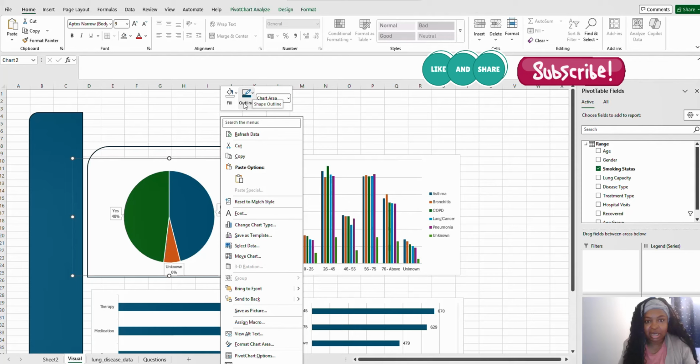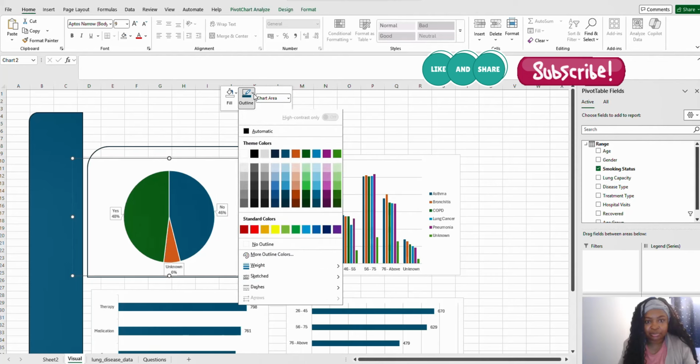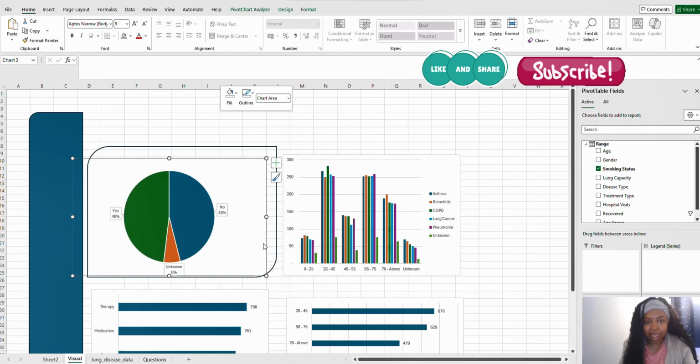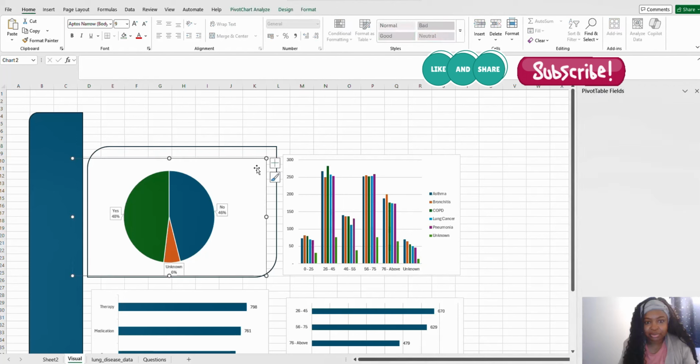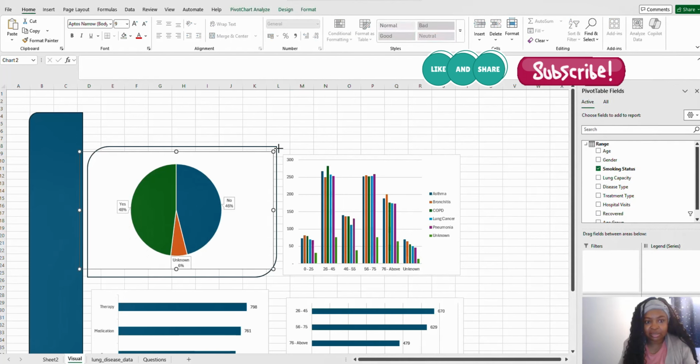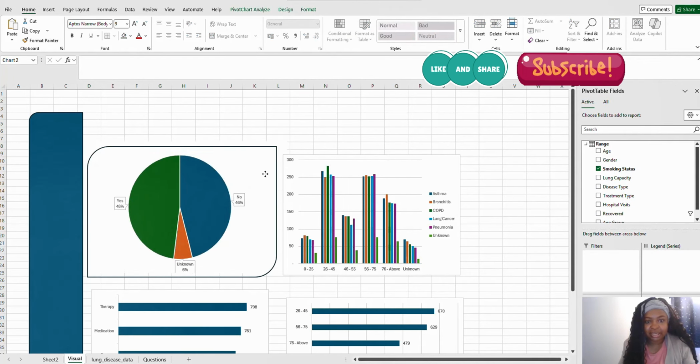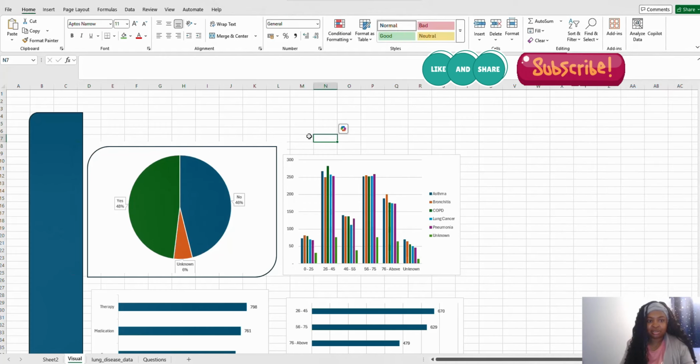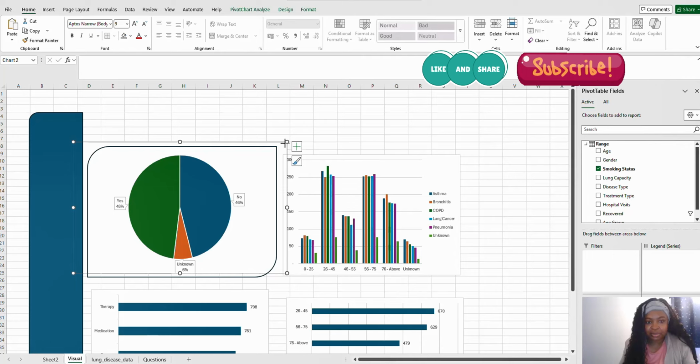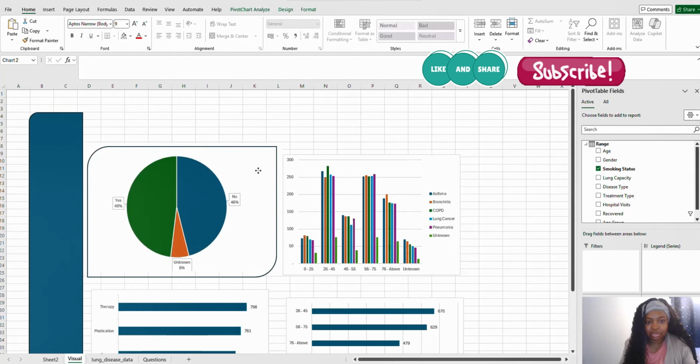You're going to say outline, go to your outline, no outline. So no outline, we don't want the outline visible. The only line that we want to be showing is our shape outline. So I'm just trying to make sure that everything is in there.